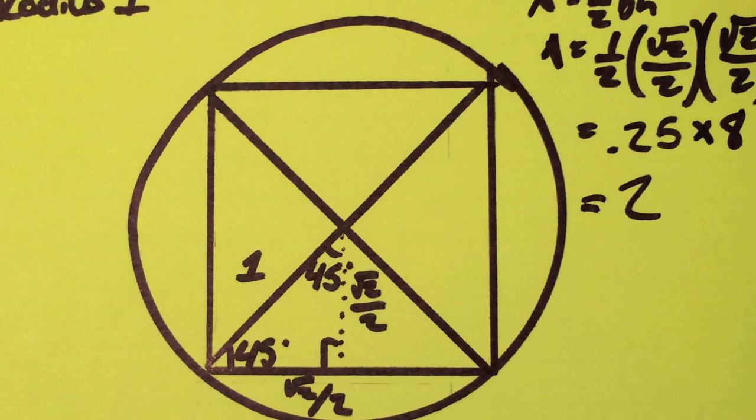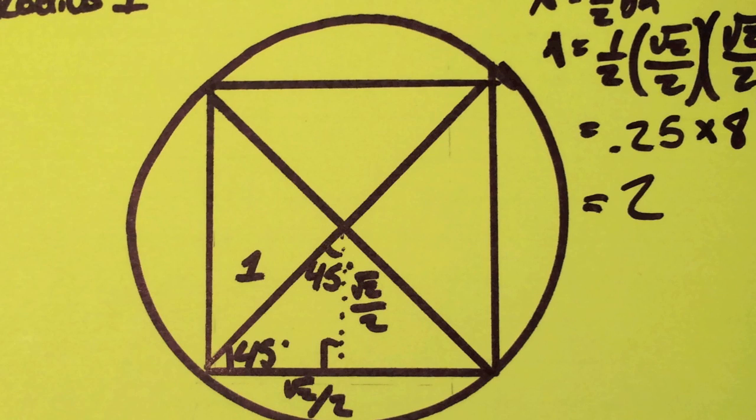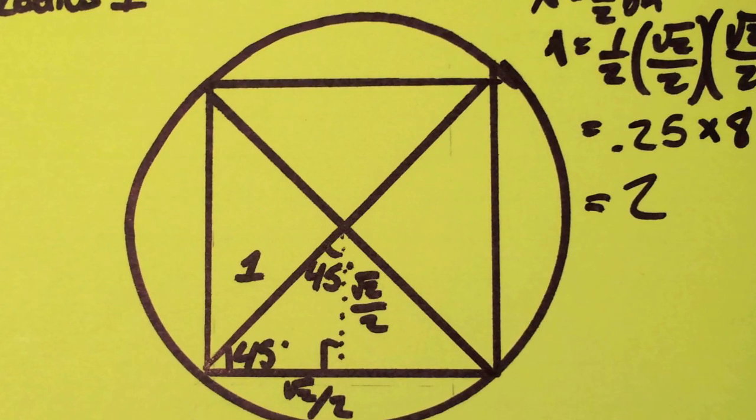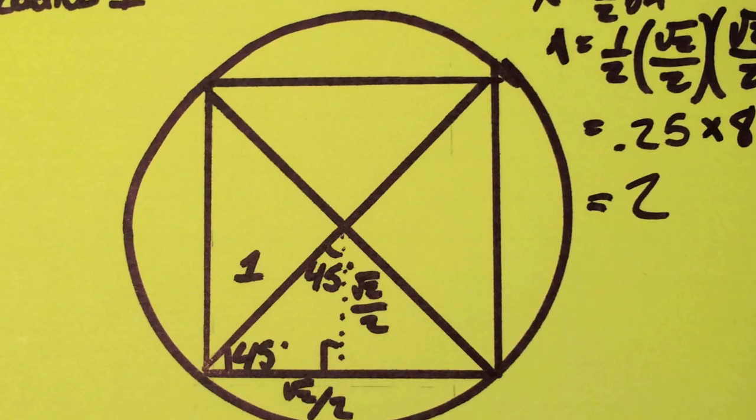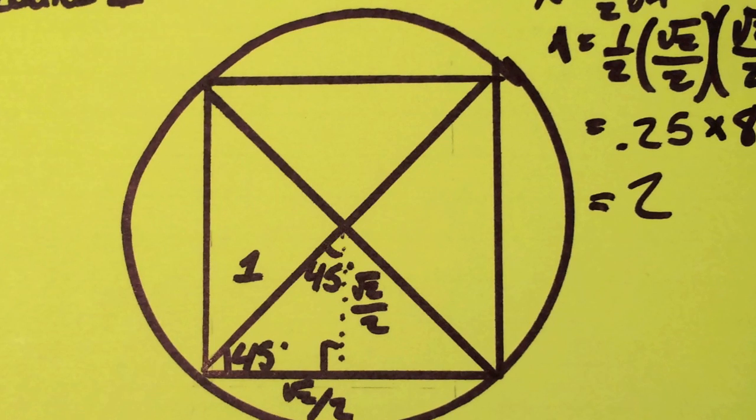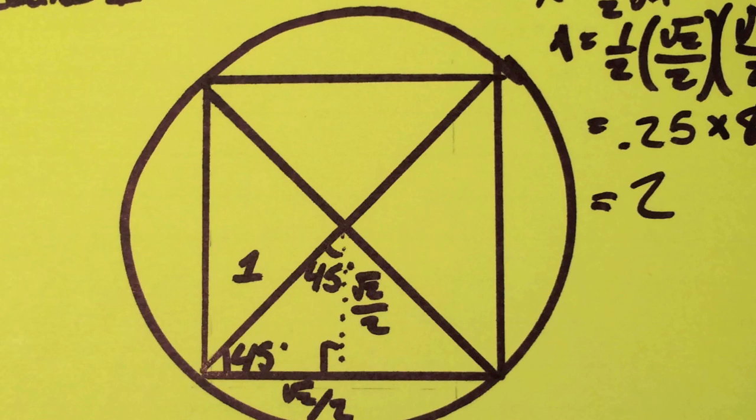From here, it is identical to the triangle, except with a different angle. Use sine 45 for base and cosine 45 for height. Then plug into the area formula one half base times height to discover its area of 0.25. Multiply by 8 to fill the rest of the square, thus finding the area of a square in a circle with radius 1.